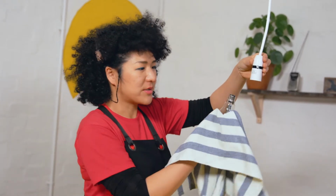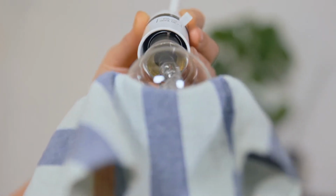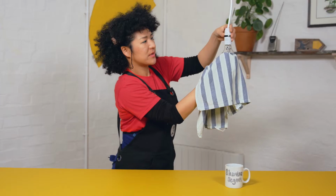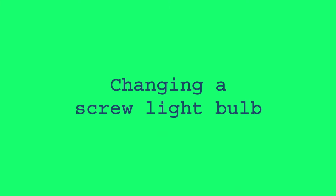To put the light bulb back in, it's a reverse. Hold the light bulb holder and find the little groove that this little bodge goes in, and give it a gentle push up and twist it clockwise. And here we go.